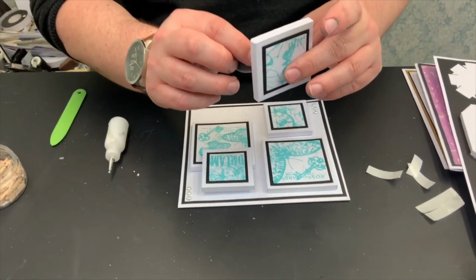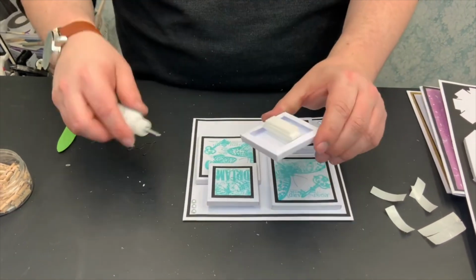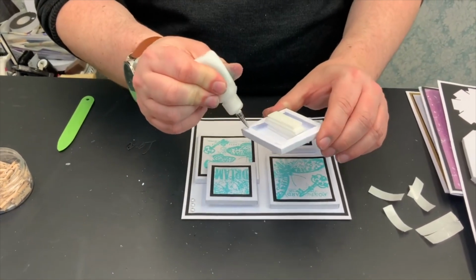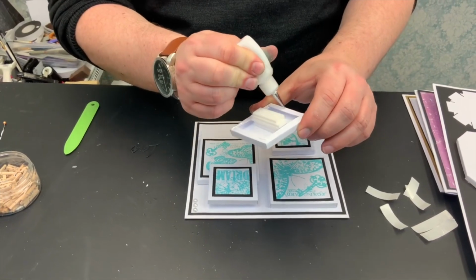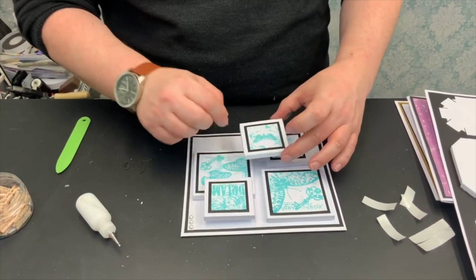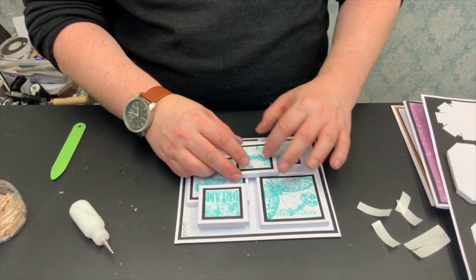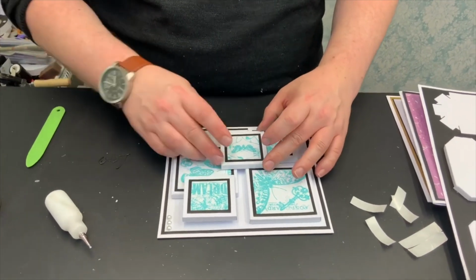And we've got 1, 2, 3, 4, 5 different pieces stacked together. And a bit like the last one, we know that where the foam tape's going to go, there isn't a frame to attach to. So we're just going to put a bit of glue around the side there. I've added a little bit here that I don't need, but it will dry clear, so it doesn't matter. And we're going to pop that one on there as well.